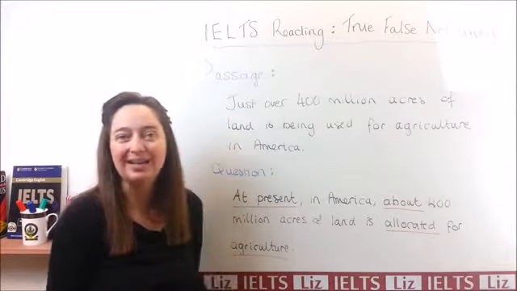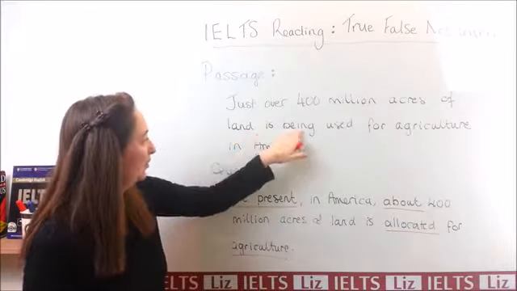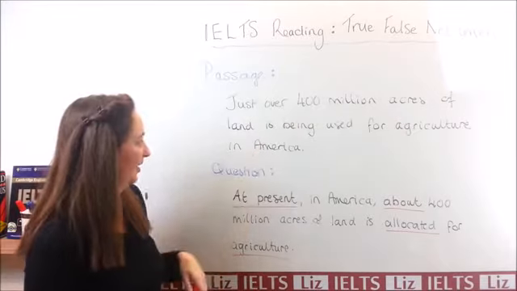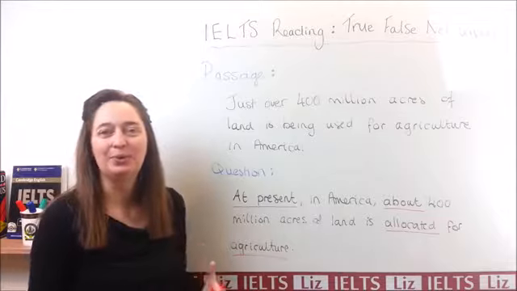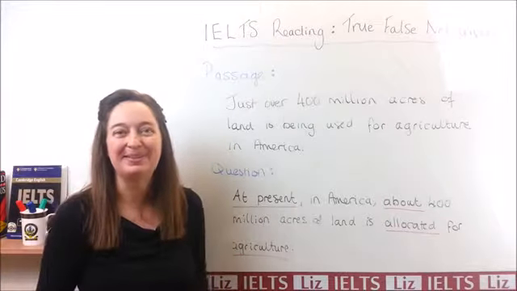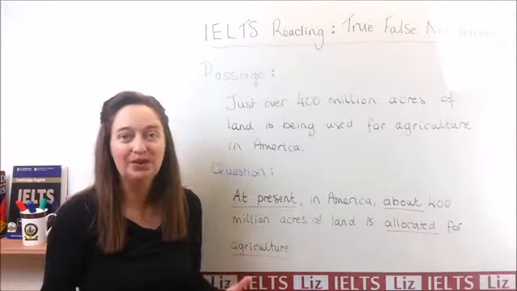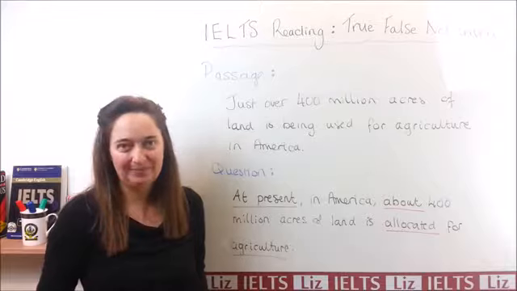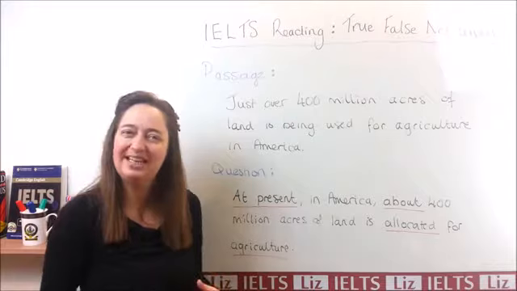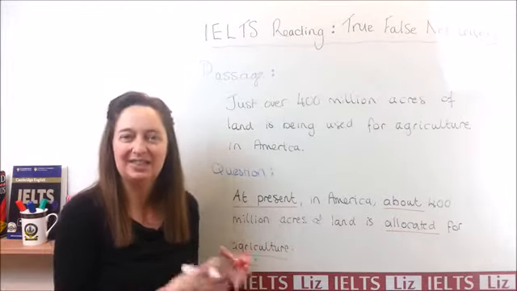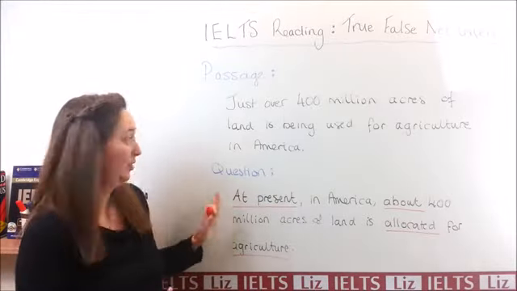Is it the present or the past? And you can see here, is being used for. So here we've got a present continuous. So that means present continuous, we use that tense when we're talking about now, at the moment, at present. So you can see it's not about just matching words, it's about matching meaning. And the meaning can be hidden in the grammar. So you have to pay attention to everything in the statement and in the passage. Now let's look, so that's the same.